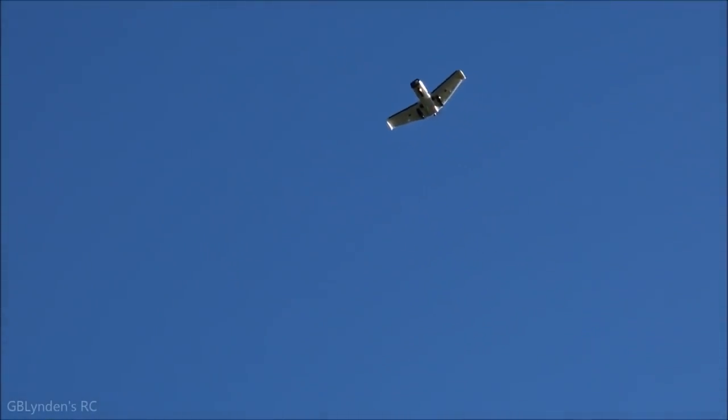For a maiden launch, man, that was perfect. Doesn't get no better than that. Looks solid. It really is. Trim in just a little bit.